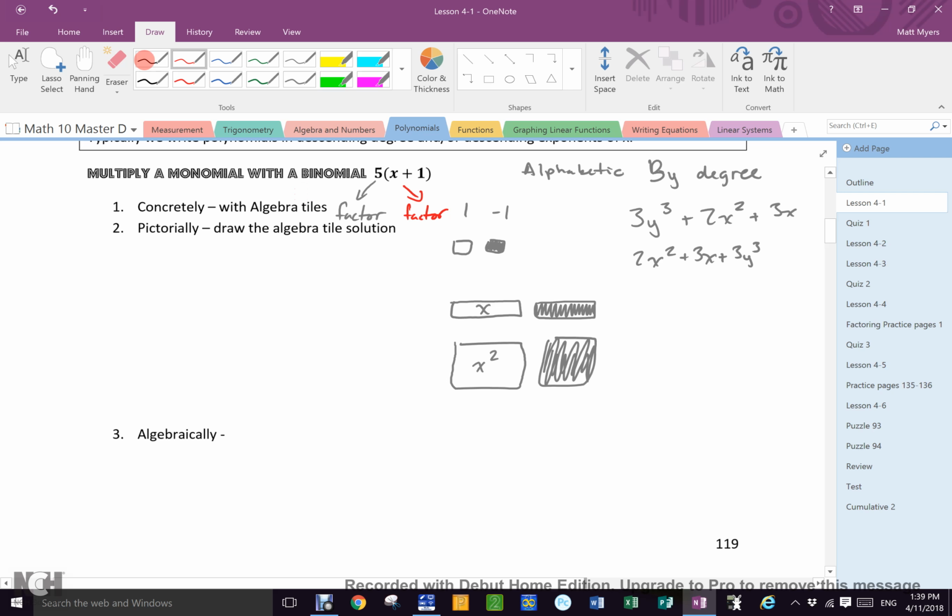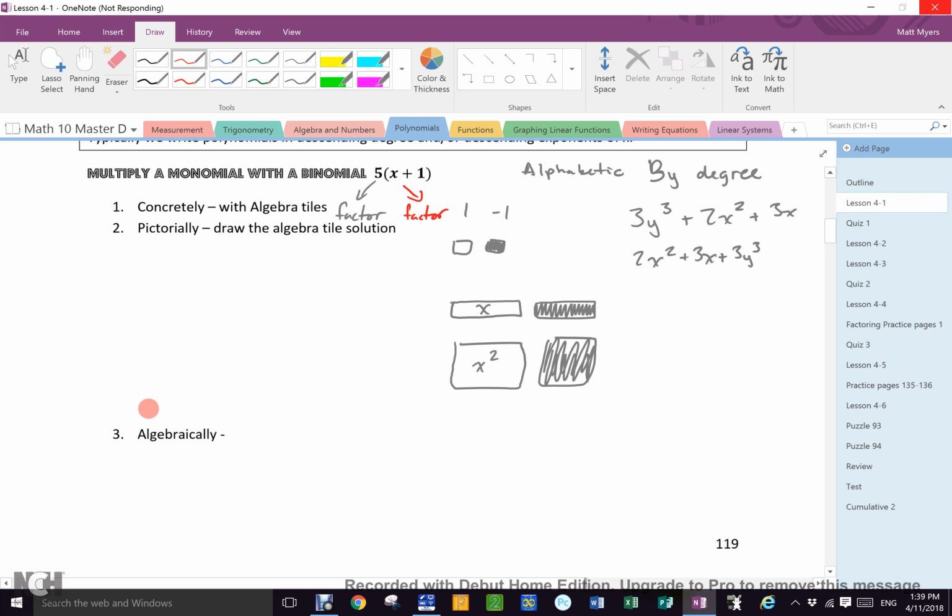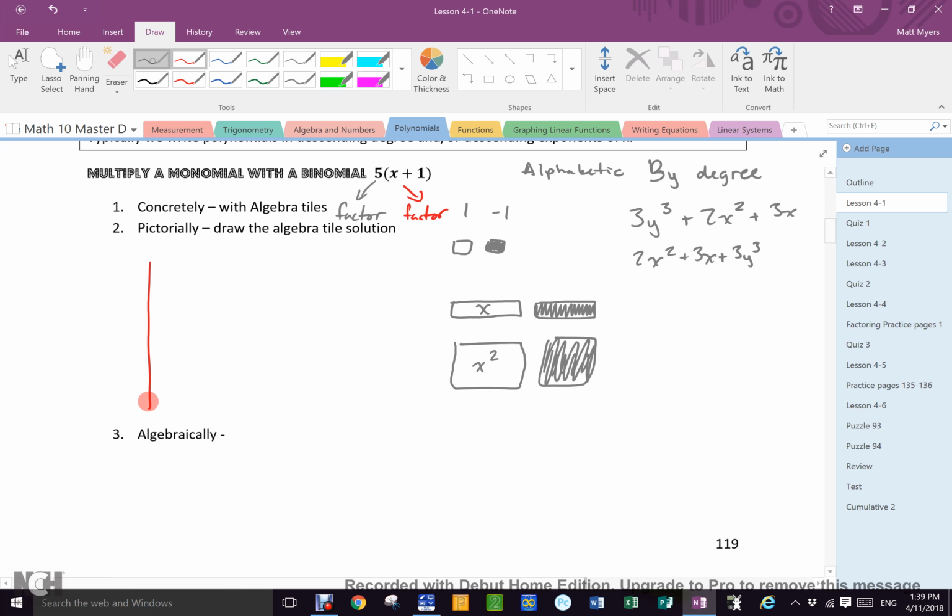So, if we were going to draw this out as a picture, and we're only going to do it like 4 times ever, right there, please, Gabe. Thank you. The factors go outside, just like when we're doing length times width, and the answer goes inside. So how would I draw positive 5? What would I need? You've got all the examples right there.